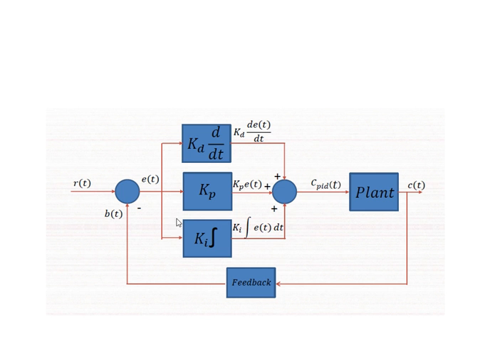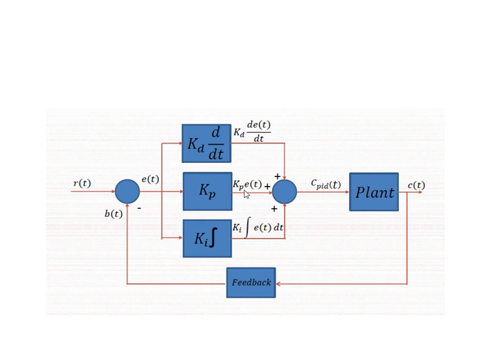So here again, if you see the diagram, compared to the diagram of the integral and proportional, one more block is added over here. I think this is very easy to understand if you know the basics. Okay, so again the reference input is r(t), b(t) is the feedback element, and this e(t) is applied to derivative, integral and proportional at the same time, and the output of derivative control is Kd into de(t) divided by dt.